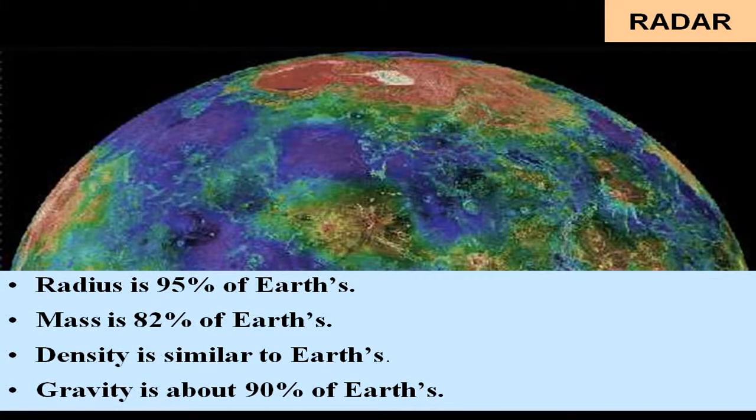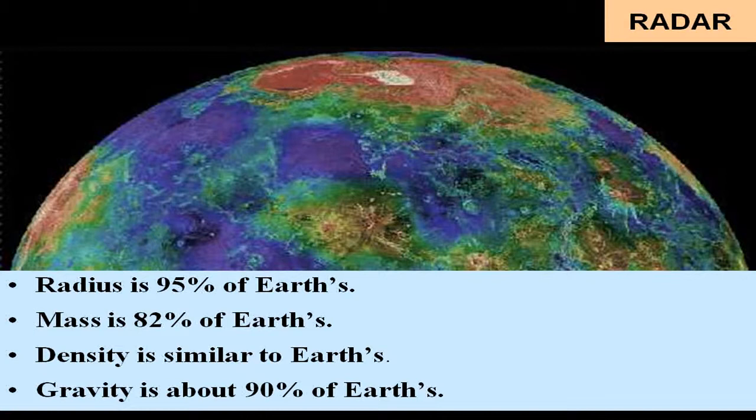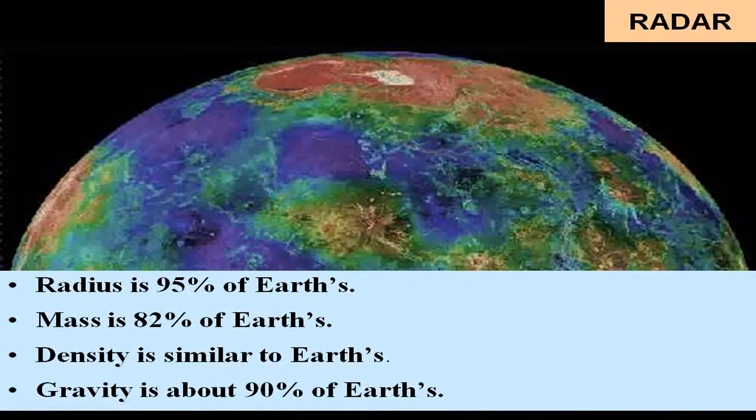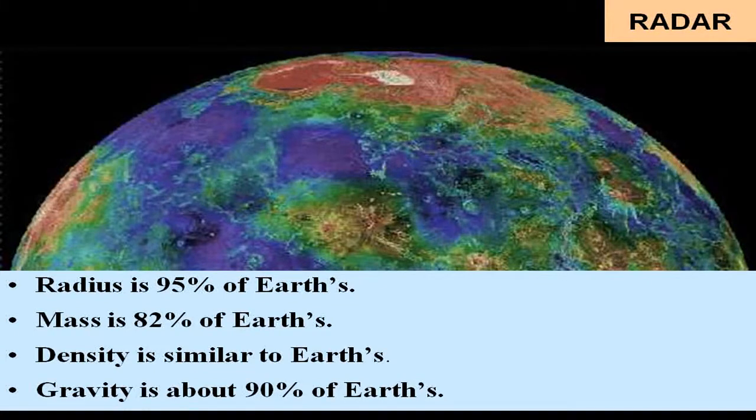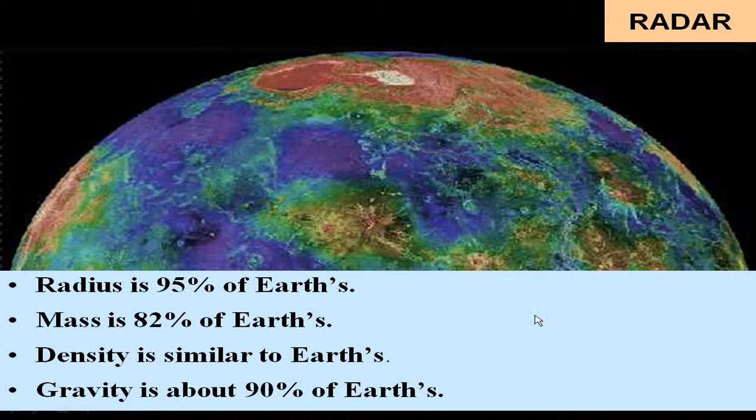So a good diet plan would be not to change your eating habits at all, just to jump on a spacecraft and fly to Venus, and you would immediately lose 10% of your weight. So that'd be a great diet to be on, except for the fact that you'd be subjected to sulfuric acid rain, and you'd be crushed to a pulp by 90 atmospheres of pressure, and the temperature would be 750 degrees Kelvin, or about 900 degrees Fahrenheit, so it wouldn't feel too good. But at least you wouldn't have to worry about your diet.